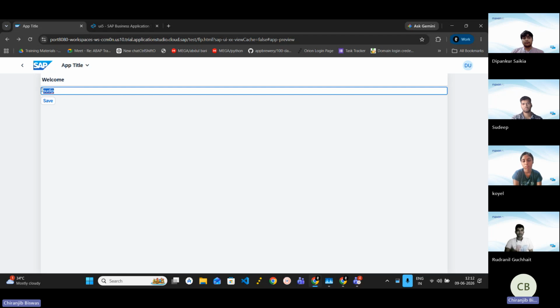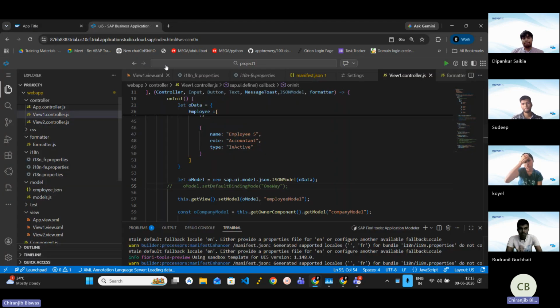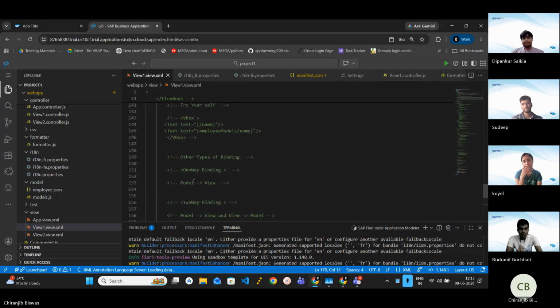So you guys got an example now of why we're using a formatter, and we can directly link a UI control with a function, and we can apply some conditional logic there. This is one of the cases. Some other case is like this. Put that list in our view, right?